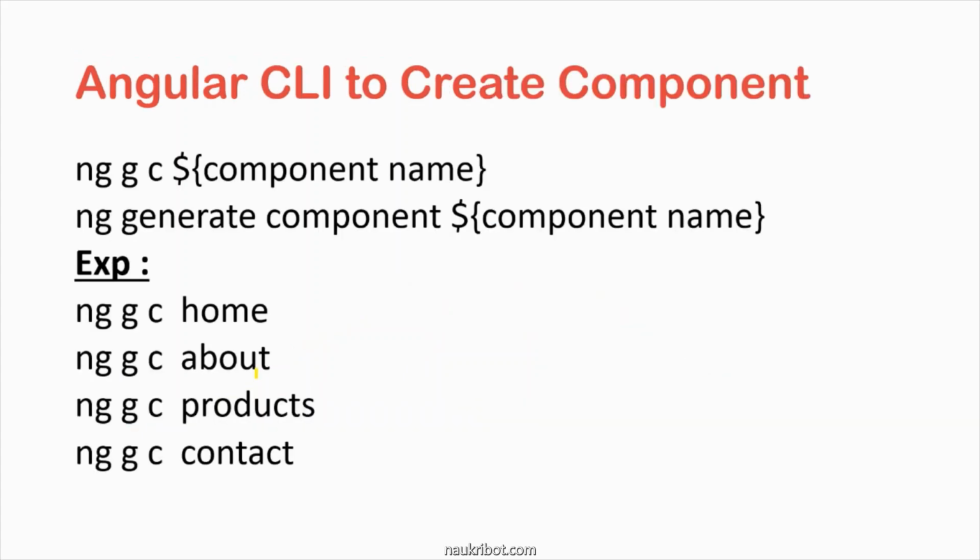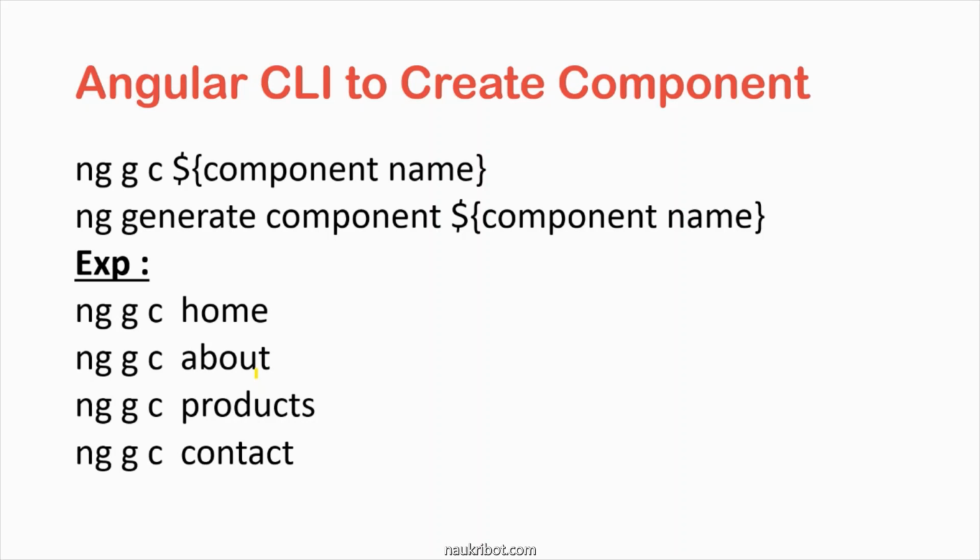So this is the Angular CLI. I told you in the last tutorial that we will discuss it once. So in this tutorial, we will just discuss how to create a component by using Angular CLI. What is this CLI? CLI means command line interface. So from the command prompt, you can create the component.